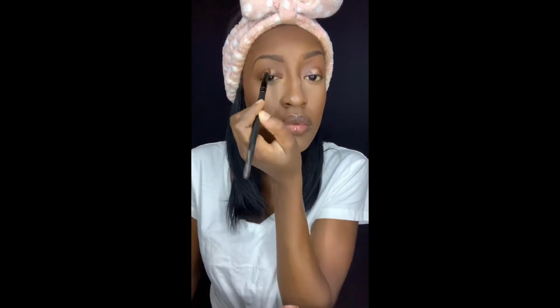You know, and I blow it off just so I don't pack too much on the brush. And then I'm going in with the LA Colors Iced Pigment Powder in the color Glowing. I'm actually going to take that and put that right in the center of my lid, just so it gives it a nice reflection there. And it kind of makes the gloss pop a little more. Gives it a champagne look too.